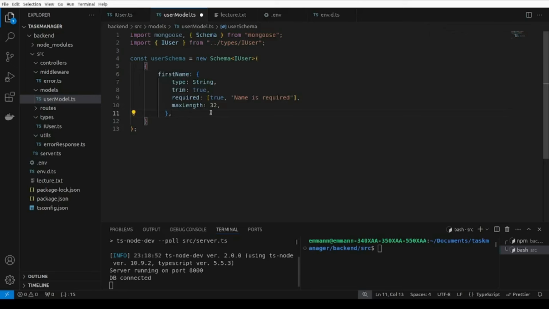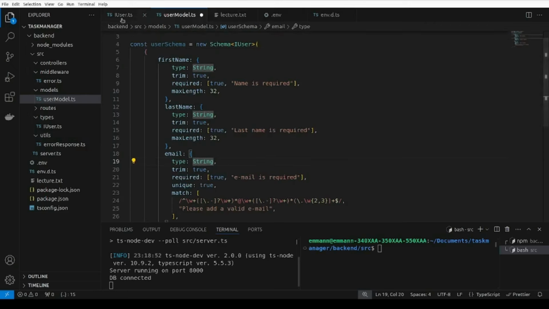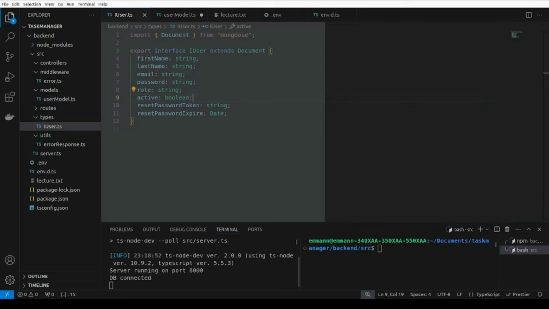We'll have a first name, which will be a string, required, with max length. We want to have also last name, email, string, unique true, and match this regular expression.